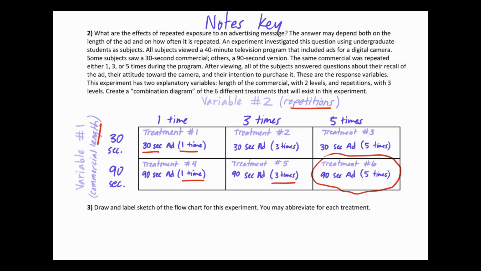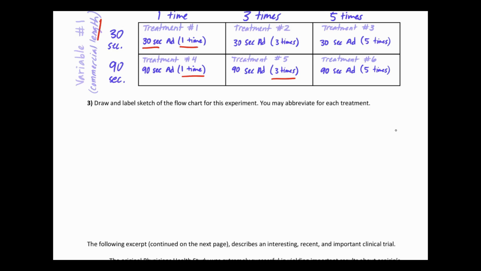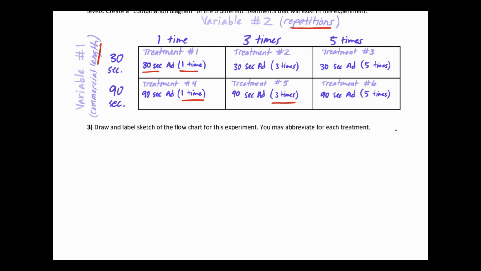But we would get to see, does the length and does the number of times people view it cause this outcome? Okay, at least for undergraduate students. Maybe not for old people, maybe not for young kids. They wouldn't be interested in the camera. And so we have to be careful who we generalize our results to.